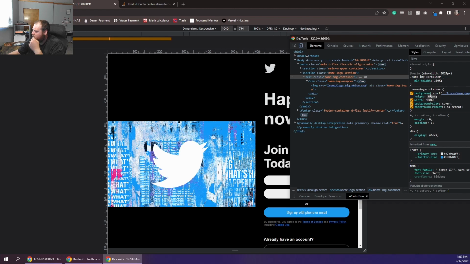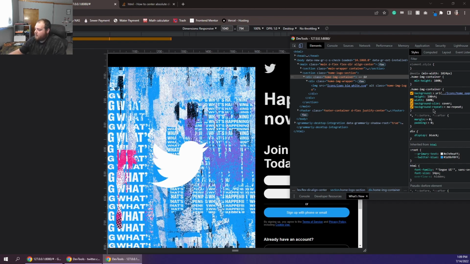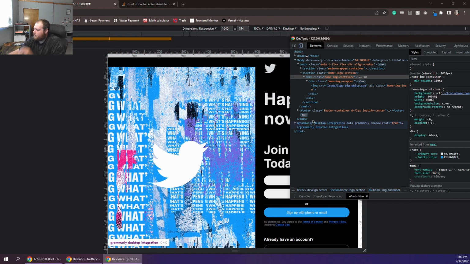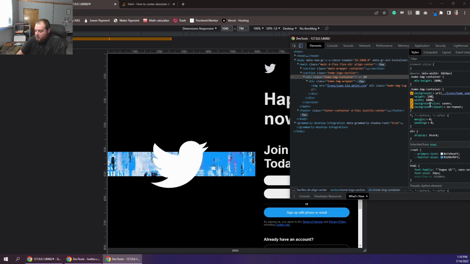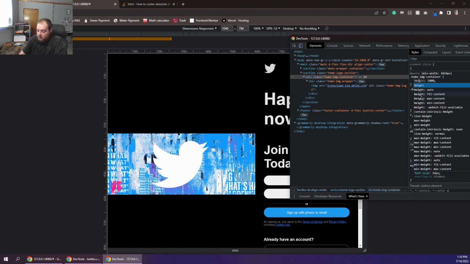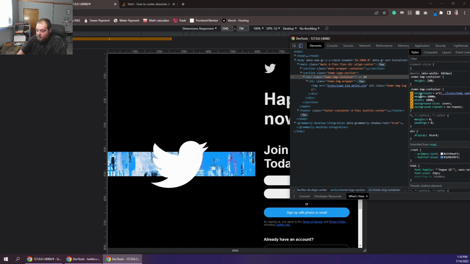Okay, so maybe what if we change that to 100% or 100 view height? Okay. Let's change that to 100% and then change this to height of 100 view height.